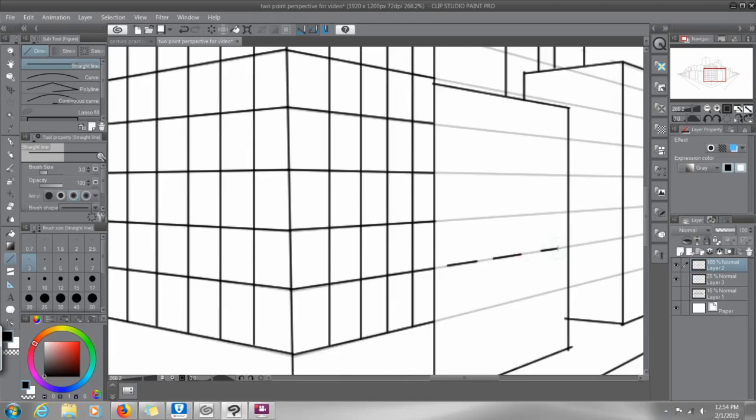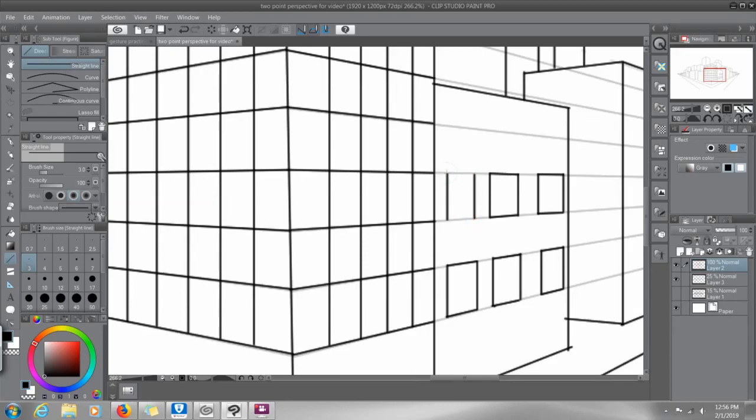But one big thing is, don't do the same types of windows for every single building that you're going to make. That is just going to look so boring, and it's going to have no visual interest, and the little city that you're making is going to look so flat. Don't do that. It's going to look fake, and that's not what you want. In perspective drawing, you're supposed to make things look realistic.